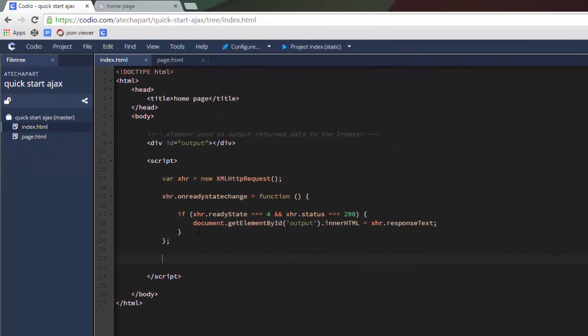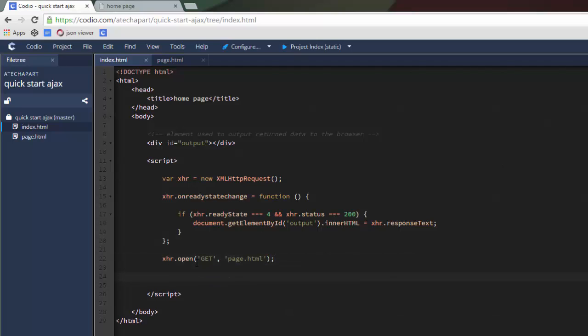Okay. Then next I'm going to go ahead and open the request. So xhr.open. Now this will take 3 arguments. Here I'm going to put 2, and I'll discuss that third one in just a moment. So this will be a GET request, and that'll be targeting the page.html. And here I can put true for an asynchronous request, but I can also not use that.